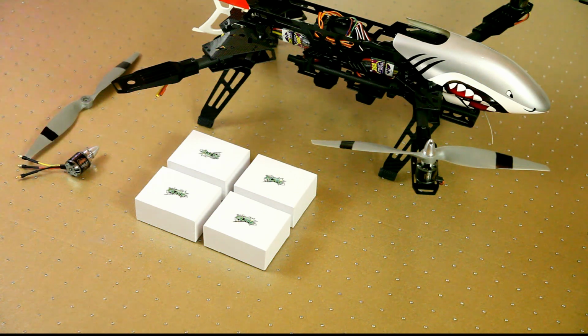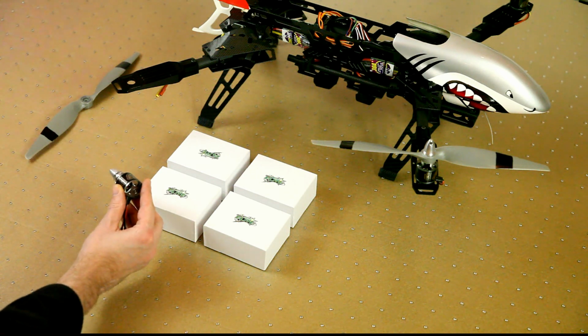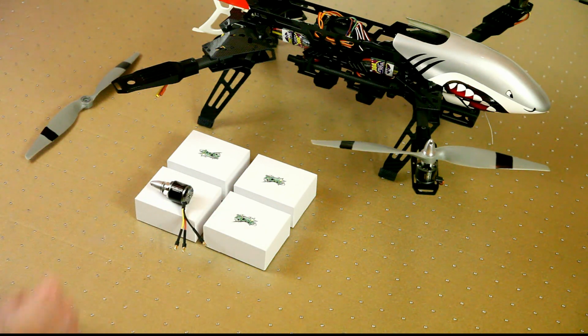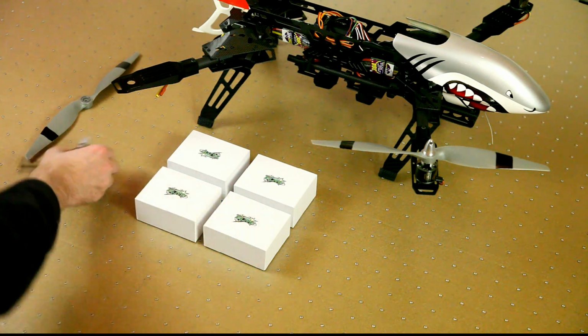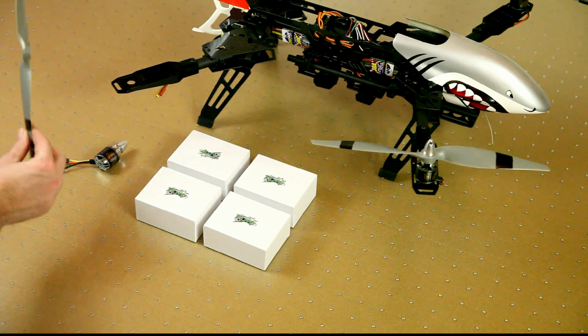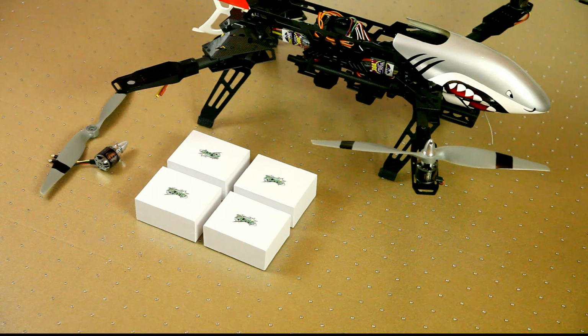And today I will be unboxing some MultiStar Elite multicopter motors. Now in the background here you see my Predator 650 quadcopter, and until now it had prop drive 28-30, 800 kV motors, and I'm running those with 12 by 6 props, normal GWS airplane style props, as you can probably see.